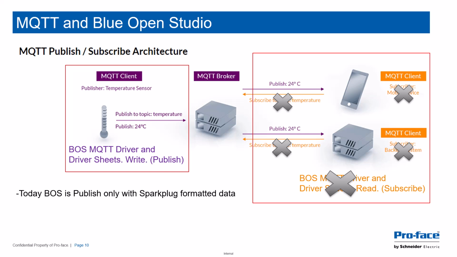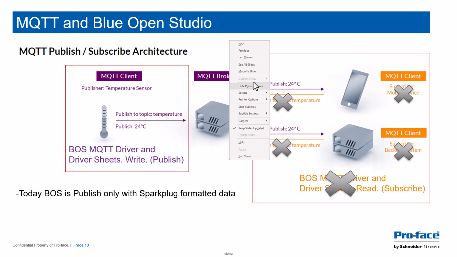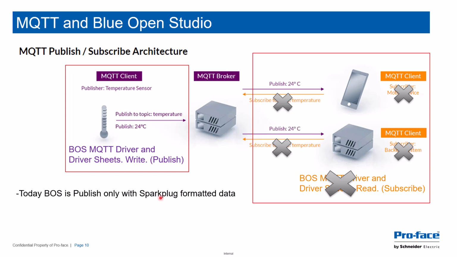Now when we look at MQTT and Blue Open Studio, when it comes to Sparkplug B formatted data, one main thing to notice is that today Blue Open Studio is publish only with Sparkplug formatted data. So we can publish, but if we want to use Blue Open Studio as a client, we do not today have the ability to subscribe.